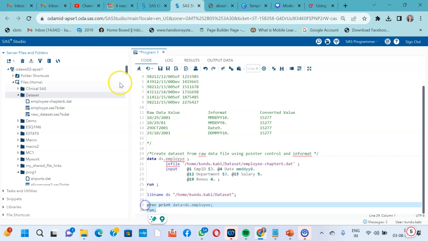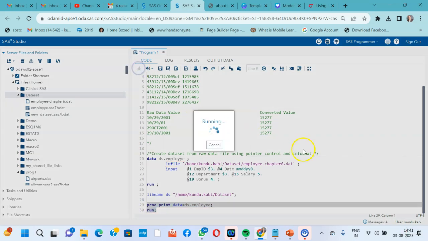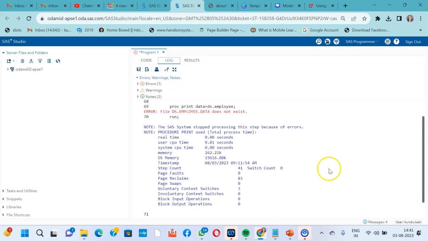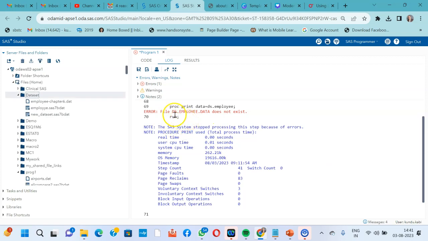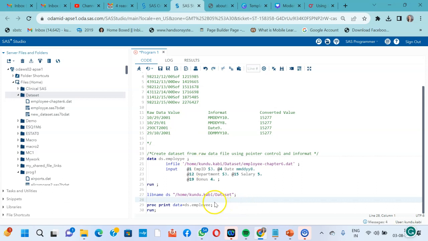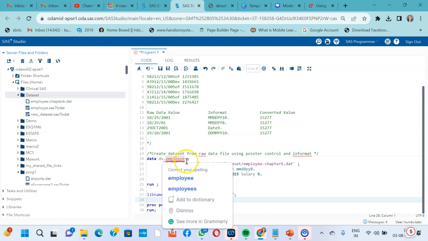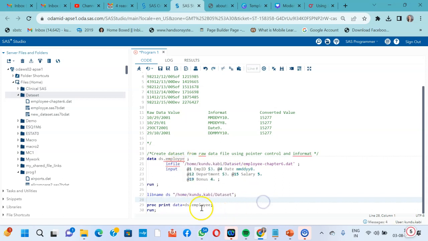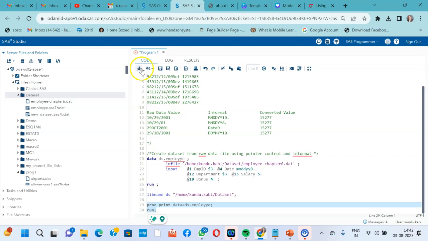Then select both lines and run. So ds.employee does not exist. Let me check it. This is ds dot, oh, there is a typing mistake, employye. Anyway, let us make it that, because the dataset was created with the name employye.